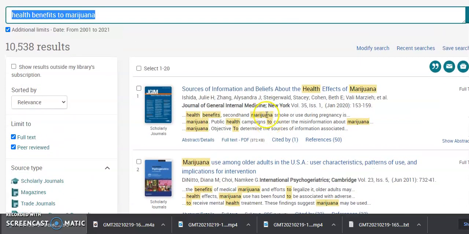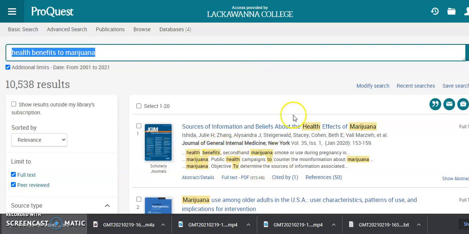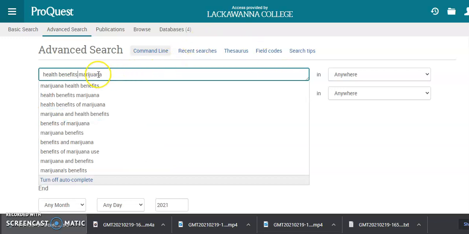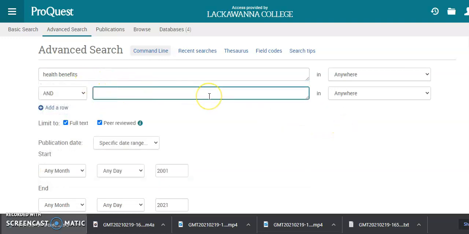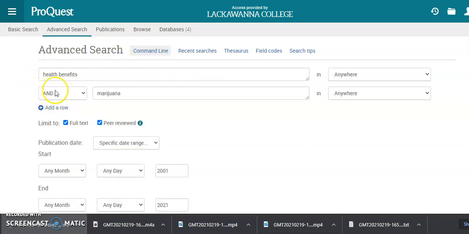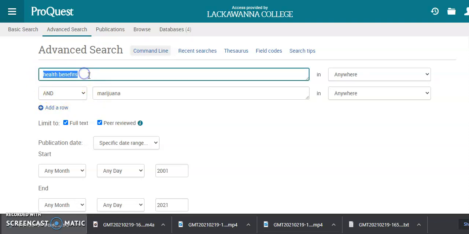So let's see if I can show you a few techniques to help reduce the number of results you have by modifying our search, modifying our keywords. And let's see if it helps a little bit in reducing the number of results we have. So let's take a look at this phrase. Like I showed you, a good idea is to remove small words like to, the, a, of. They're not going to give you material that's going to help you find the articles you want. I'm going to put marijuana down here just to show you as an example that this word and here really just acts like a plus sign. It means that we're going to search for health benefits plus marijuana.